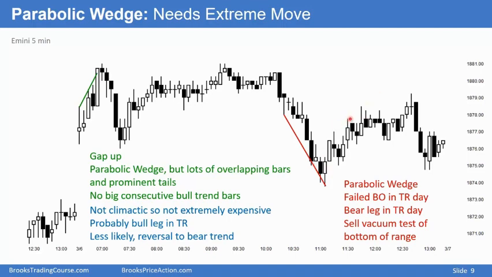Couple legs up, 1, pullback, 2. This was simply a sell vacuum test of the bottom of a trading range, and we got a failed breakout below the range. I call this a double bottom, this low and that low, even though they're not at the same level. The market tried to reverse here. This is so strong, probably at least 1 more leg down. We got 1 more leg down. 2 attempts to reverse here and here, even though not at the same level. It's a type of double bottom. It's also a parabolic wedge. 1, pullback, and then second sell climax, pullback, and then a third final sell climax.